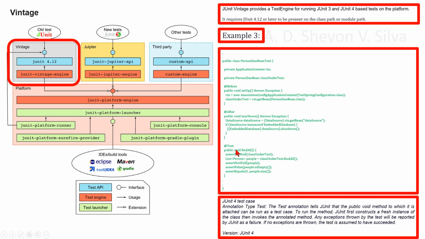To run the method, JUnit first constructs a fresh instance of the class, then invokes the annotated method. Any exception thrown by the test will be reported by JUnit as a failure. If no exceptions are thrown, the test is assumed to have succeeded.